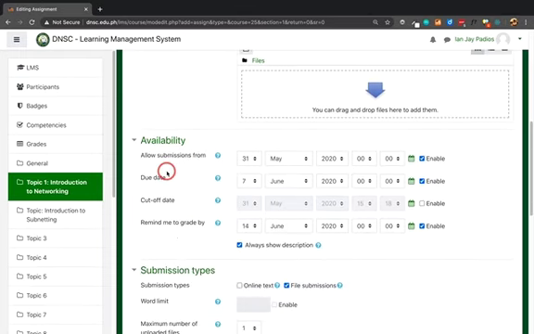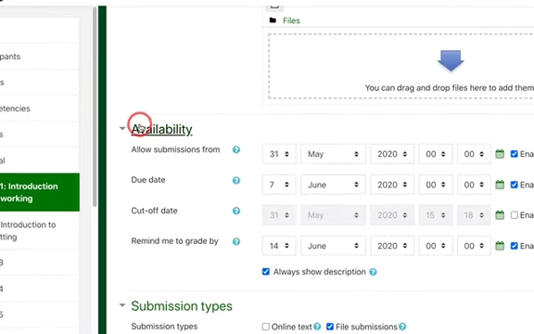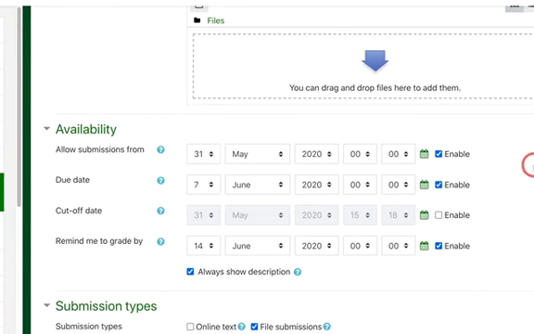In these availability settings, you can put when the assignment will be available, when the students can start to upload their assignments, and when the due date and the cut-off date will be.